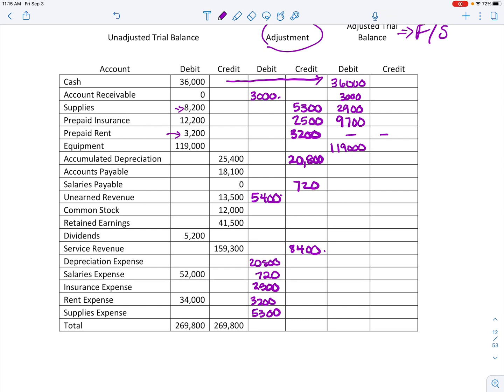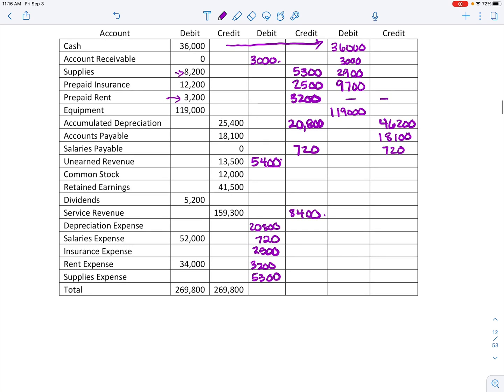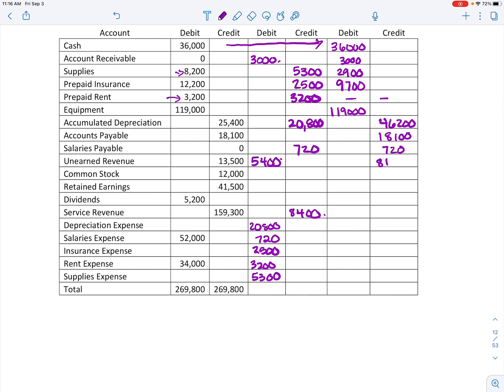Now accumulated depreciation, I'm increasing, so it's 46. Accounts payable, I didn't touch. My salaries payable. My unearned revenue, I have a credit there of $13,500. But I'm going to debit $5,400, which leaves me as a credit of $8,100.